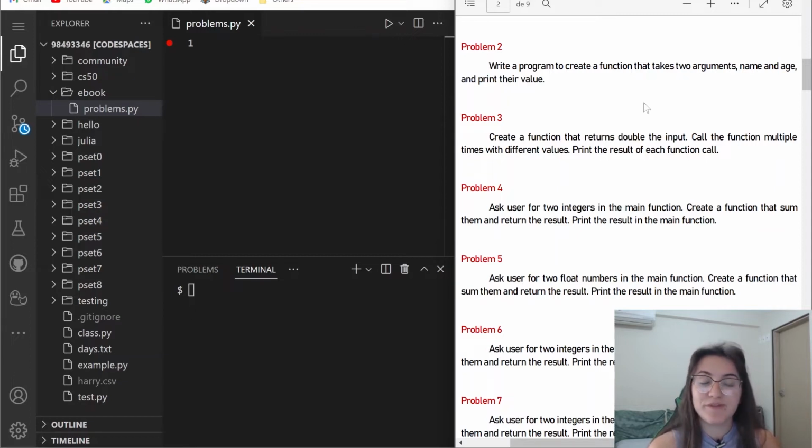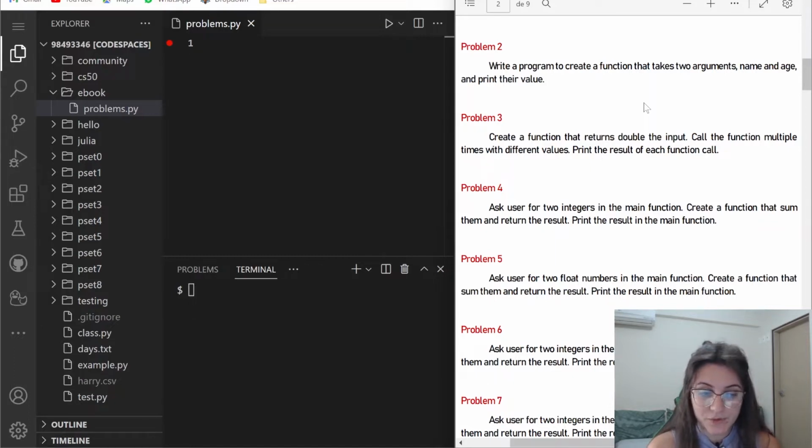So now let's do problem 2. Like we saw before, we can create functions, alright? We can define a function, and we can call it in our main function. So basically, what is the idea of functions? We're going to write separate auxiliary functions to do some things for us instead of repeating every time what we're doing. So the main idea of creating a function is avoiding repeating ourselves when we are working with coding. So let's say this problem.